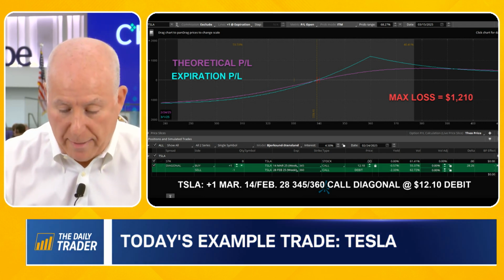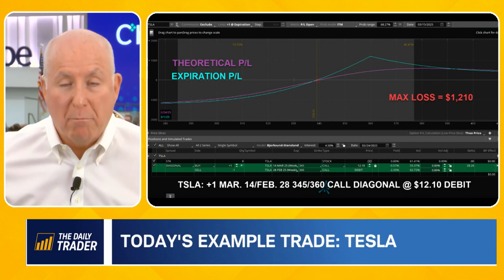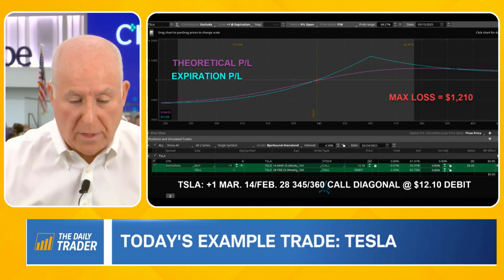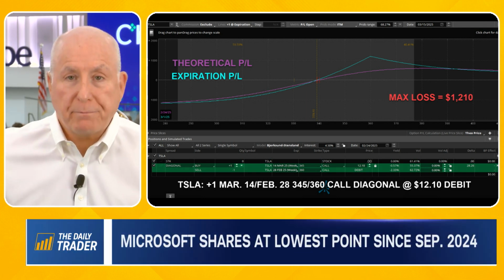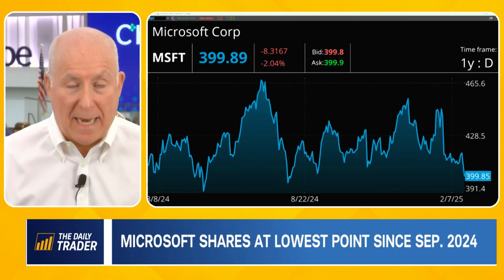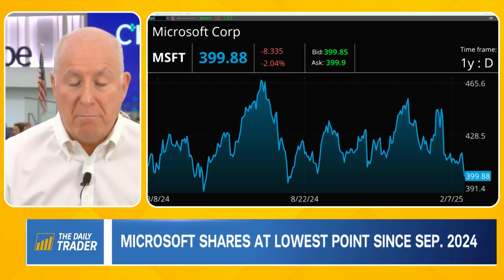All right, the other name that we're looking at today is Microsoft. Now, Microsoft came out with some news before the open about potential cutbacks in data center spending. That's got that stock down. However, Microsoft came out and strongly refuted any change to data center strategy. Make sure you understand that this is a report by an analyst. Microsoft's coming out strongly refuting that. But the stock is down as the market's down and Microsoft is down.